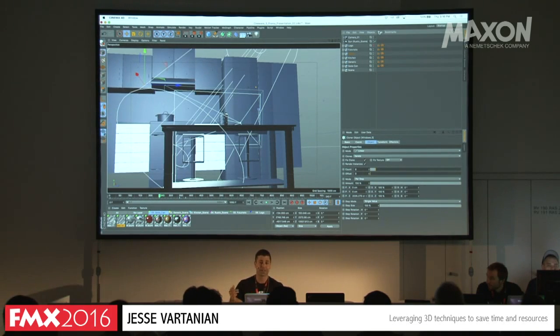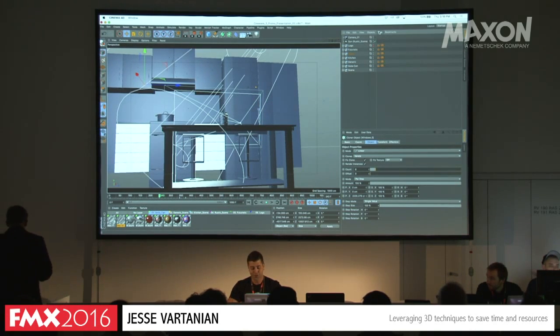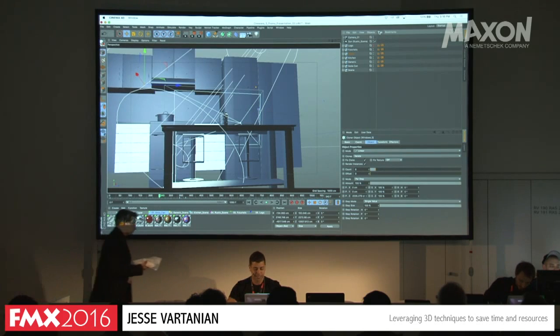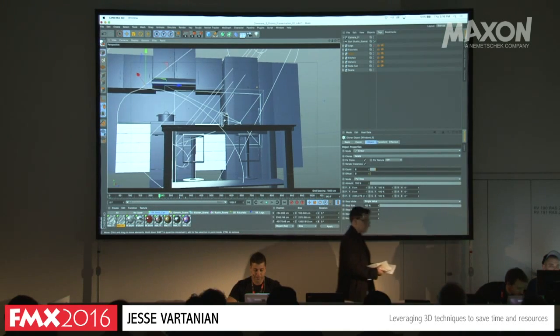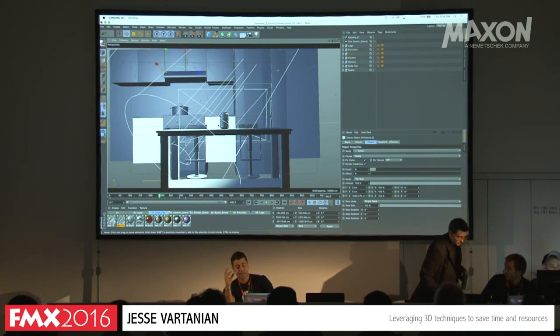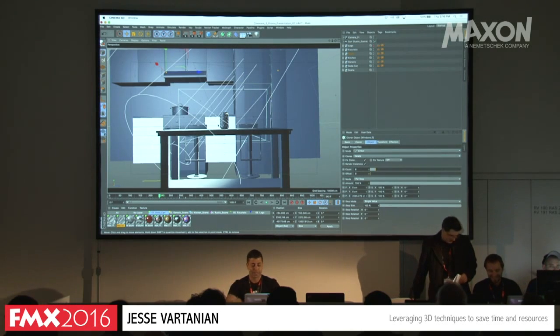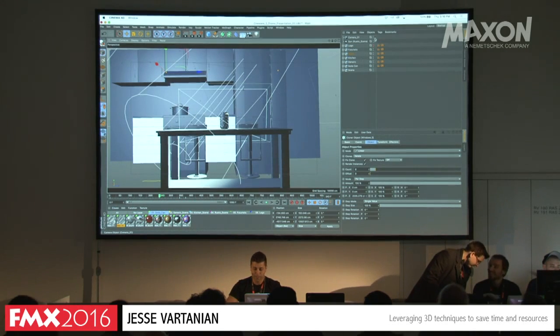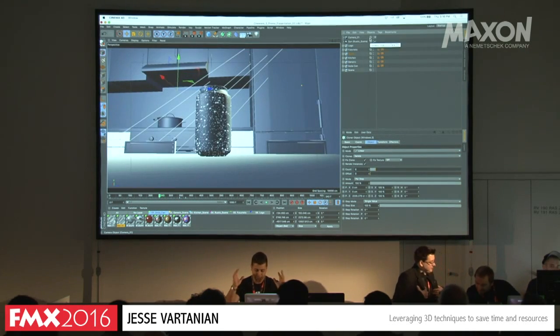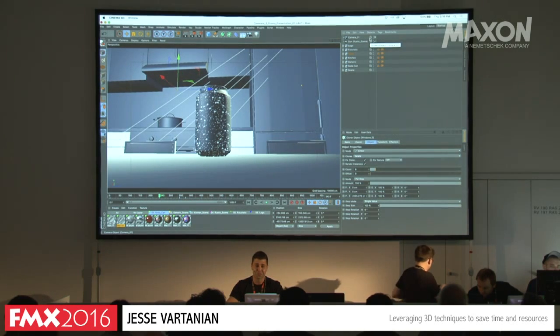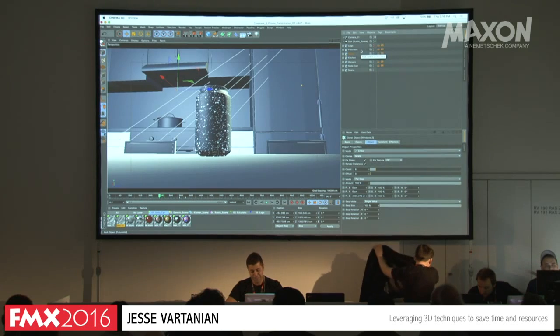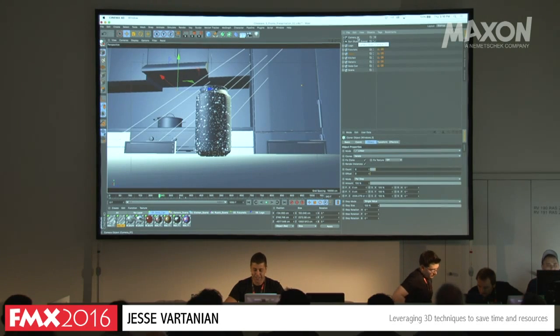I'd probably still be working on my kitchen, to be honest, because I know how artists are, and once you get into creating something from scratch, your mind can take off. So definitely an interesting idea when you're talking about saving time and resources. Make sure you frame up your camera composition so that you're not doing any unnecessary modeling. Obviously, it would look really cool for your portfolio and stuff, but in terms of your client, they may not be super happy with that.